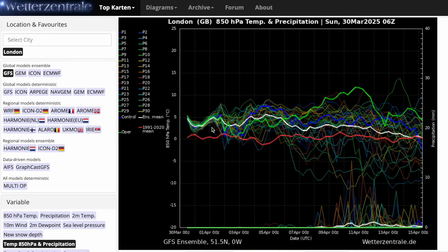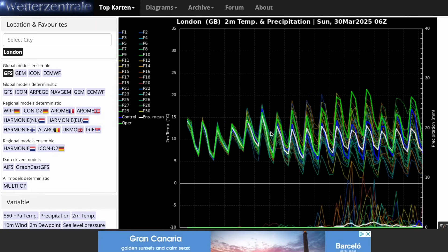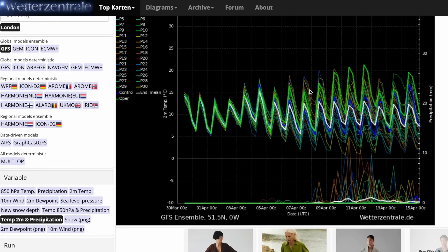Looking at the ensembles, all are in agreement over the next week that we're going to be a few degrees above average — that's why surface temperatures are only a few degrees above average; there's not that much warmer air, and it's coming in off the North Sea. Later in the week it could turn a bit warmer. The GFS operational run goes very warm — 10 to 12 degrees above average to that mini heat wave. Quite a few other runs are getting in and around it, though maybe not quite as many reaching the same level. Then quite a few more are around average, and there are a few that are much cooler and a bit more unsettled. GFS is definitely on the warmer end but was on the right extreme of those warmer ensemble members. The two-metre temperatures generally show mid-teens, maybe more towards the high teens in the longer range, with still plenty that keep it a bit cooler. There is a lot of agreement that at least out to the 9th or 10th — the next 10 days — we're dry, pleasant, hopefully warm and sunny, but there is disagreement progressively about exactly what those temperatures will be.